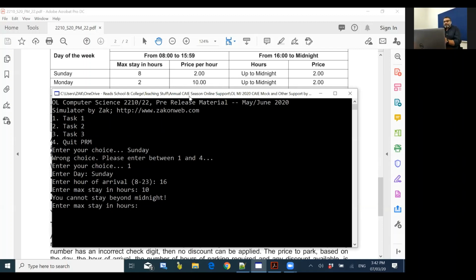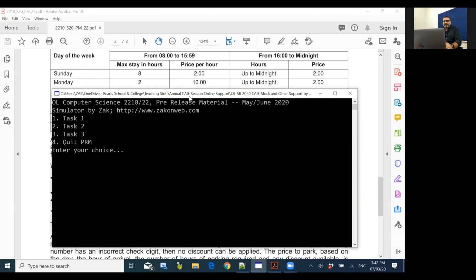So this validation check is also checking if we are staying over midnight. Then it would say that you cannot stay beyond midnight. So it means that after 16, as many hours are allowed as possible, but not so many that it goes beyond midnight. So let's say I arrived at 16. If I come for, let's say, 6 hours, then it will accept it.